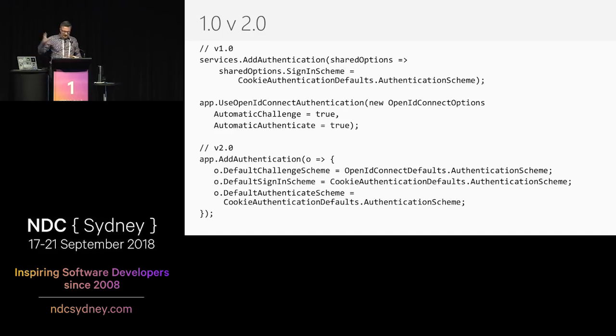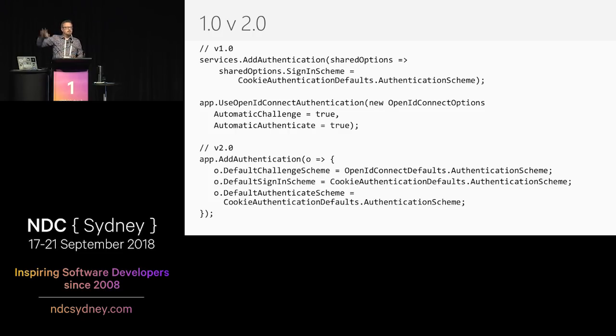So if I do a social login, say I go to Facebook, and I come back and I get an identity from Facebook, I need to save it somewhere so every single request doesn't go through this Facebook hop, because that would be irritating as hell. So when I say that generally the default that you want for everything is cookie, that's what we end up doing.